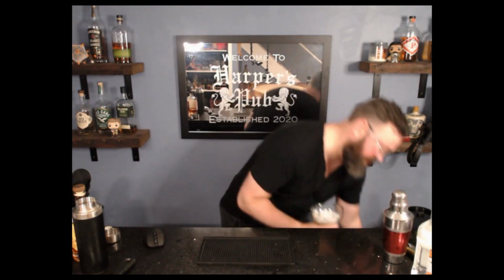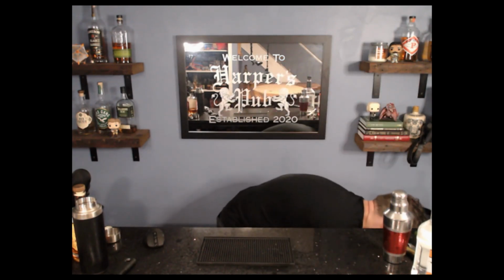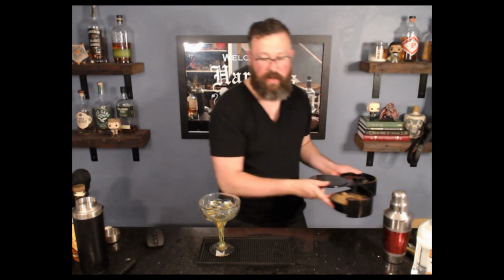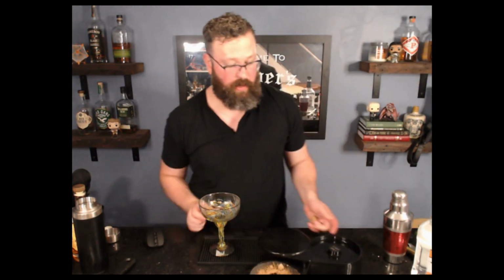All right, we're going to let that sit. We're going to go back to our charging margarita glass. We're going to dump the ice. And then we're going to salt the rim, but we're going to salt the rim with Tajin. So if you're familiar with Tajin, you're going to get, again, this sort of spicy kick from it. Nice. There you go. You can see that that just really adds to the flavor profile of the drink.